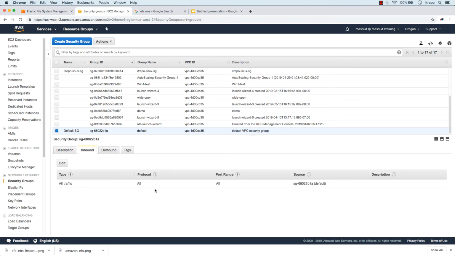It says all traffic, all protocol, all port range. The source is just the security group itself. So basically it's not allowing the NFS protocol by default. The outbound rule allows any destination, which is wide open, but inbound is not wide open. So we need to configure this one later. We'll take a look at this and actually give it a try to see if we can hit the target NFS volume. And if it doesn't work, we need to configure something here or open it widely.